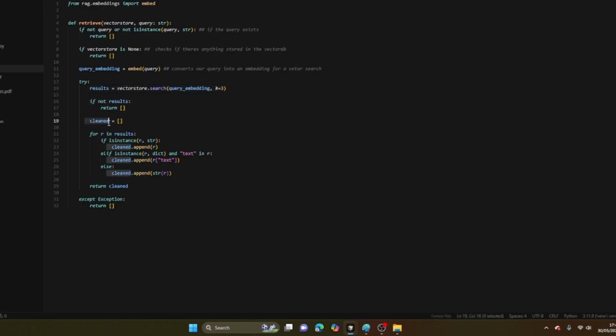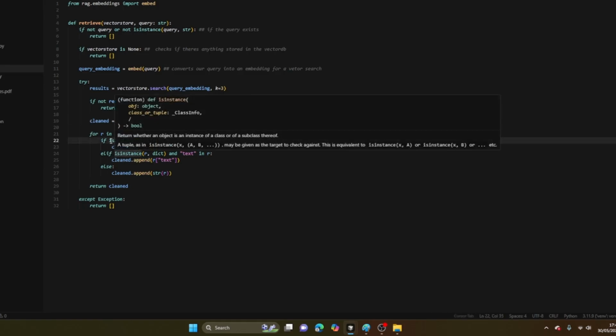And it sets a value of clean here to an empty list. And then it runs a for loop that says for r in results, if r is an instance of a string, then append the value of r to clean.